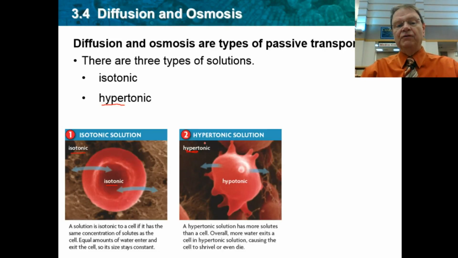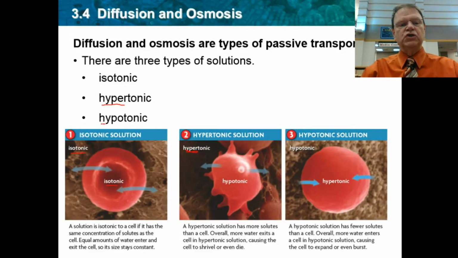A practical benefit of hypertonic solutions, however, is that on a day where you have a stuffy nose, you can go down to the corner drugstore and pick up a nasal solution that's hypertonic, and if you spray that up in your nose, it's actually going to cause your nasal tissues to shrink temporarily, giving you a greater ability to breathe. Now, the opposite is actually more dangerous, a hypotonic solution to the cells.